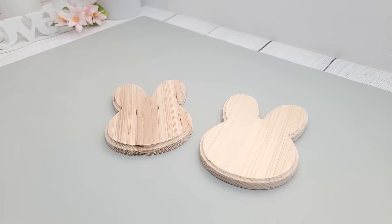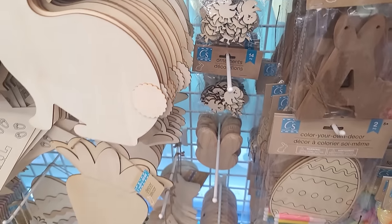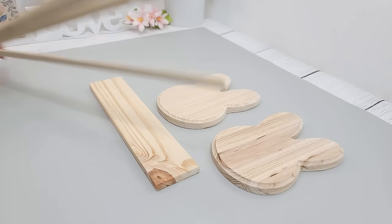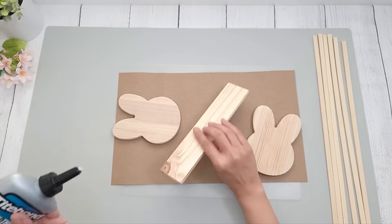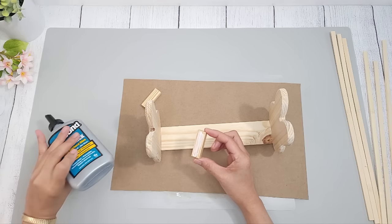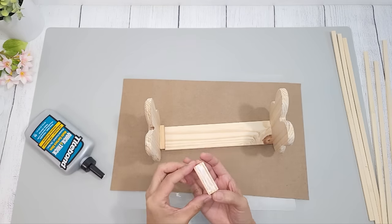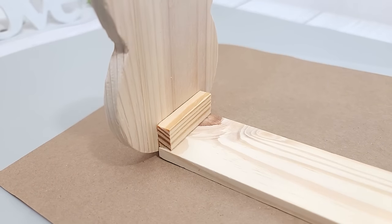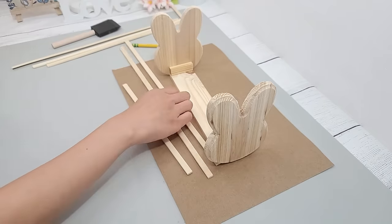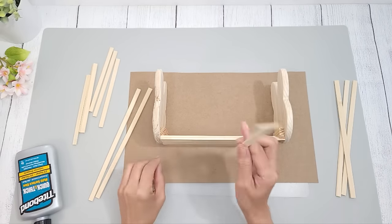I always love making little wooden trays or crates, so for this spring-themed DIY I grabbed a couple of little wooden bunnies from Dollar Tree, this plank which I trimmed down to 9 inches (it was originally 12 inches), and 6 bamboo sticks purchased on Amazon. I add some glue on the ends of the plank and adhere the wooden bunnies on each end. For extra support I glue a tumbling block on each corner. I'm going to glue 3 bamboo sticks on each side, measure and mark them, and trim them with my miter shears.